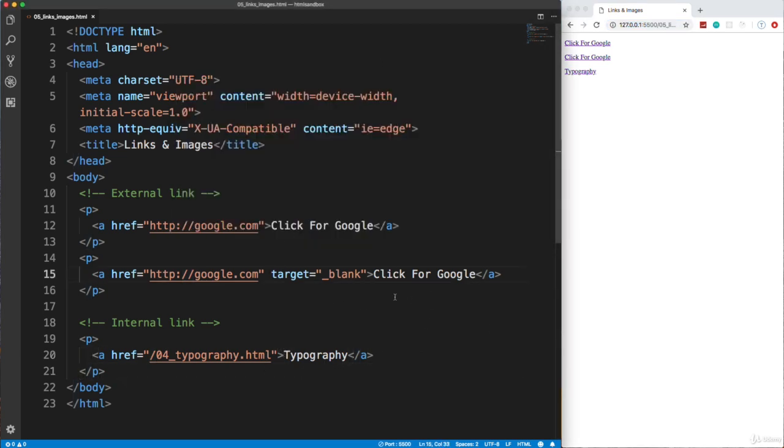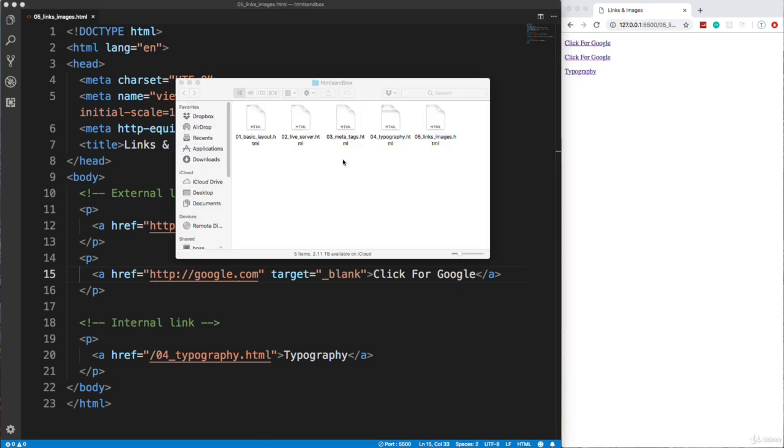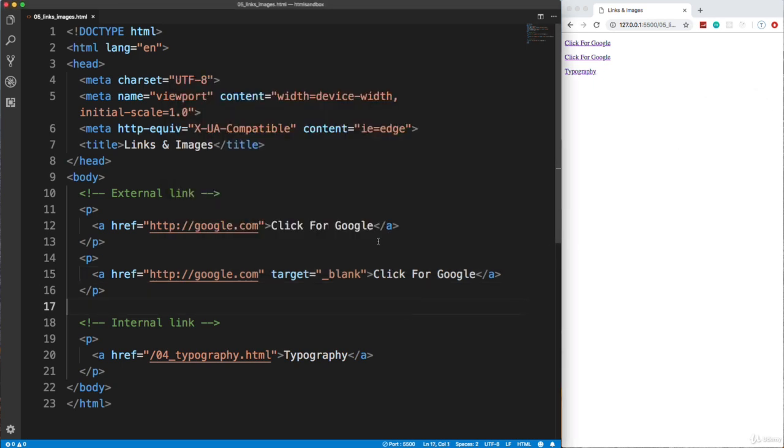So now let's take a look at images. So this is our folder right here, HTML Sandbox, and I'm going to just create a new folder here called images. Okay, usually you'll see this, or it might be called IMG. A lot of times you'll see that in websites and applications. But in this images folder, I'm just going to bring over a sample image, which you should have in your HTML Sandbox in the project files, and I'm going to bring this onto our web page.